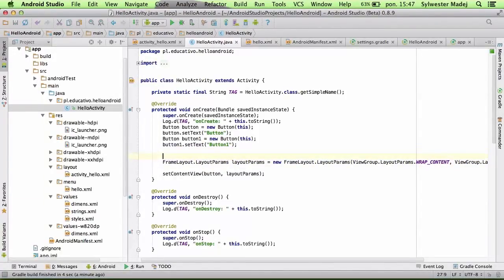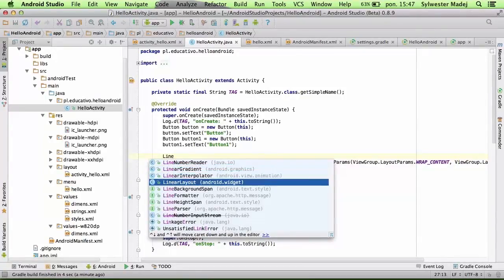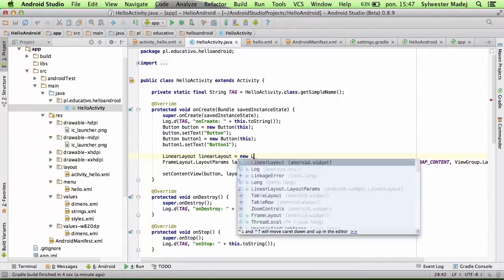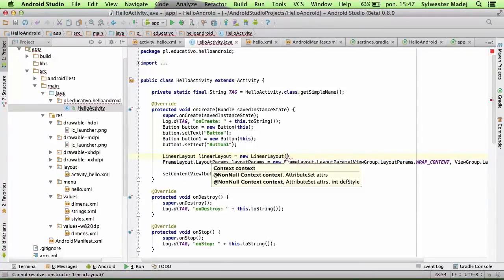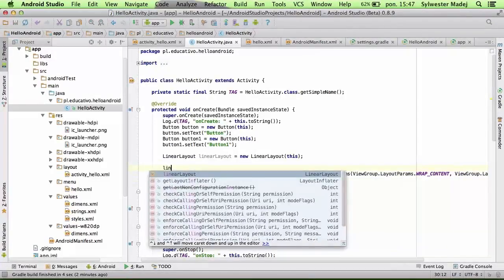A simple example of a layout which fulfills our requirements is the linear layout. The linear layout itself is also a view, but its main task is to store other views. Other views may be added to a new layout using the add view method.